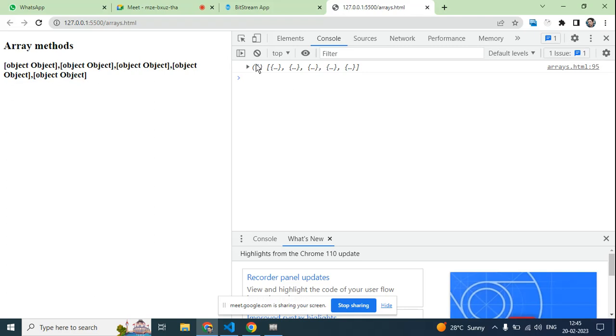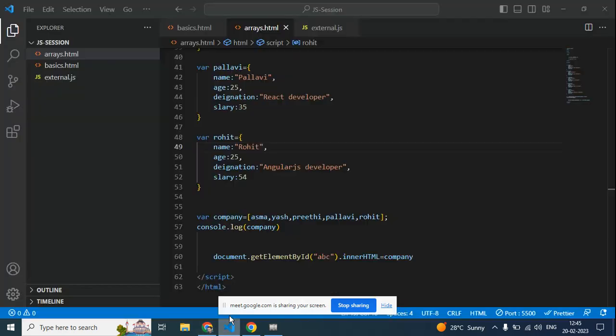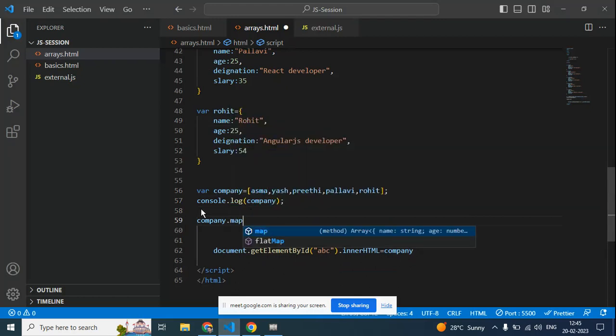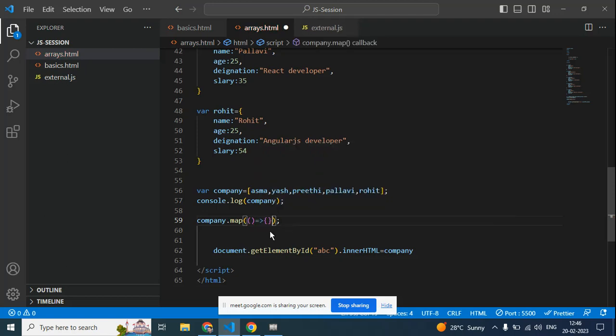But if you check in the console, company array, it is showing everything, right? Now I need an array which holds only the salary of that company array. How to do that? For that we use map method. So company is the variable, company dot map method. Inside this map method we have to write arrow syntax, parenthesis equals to arrow braces. This we call arrow syntax. Here I will write employee. This can be anything, A, B, C, D, X, Y, Z, anything. I am taking employee.